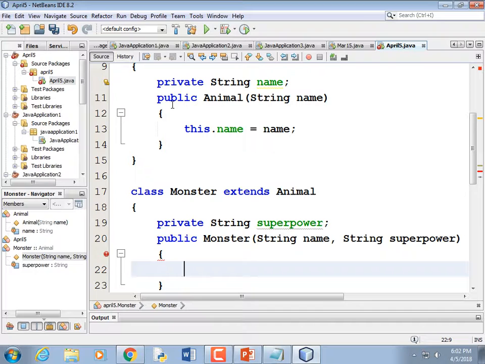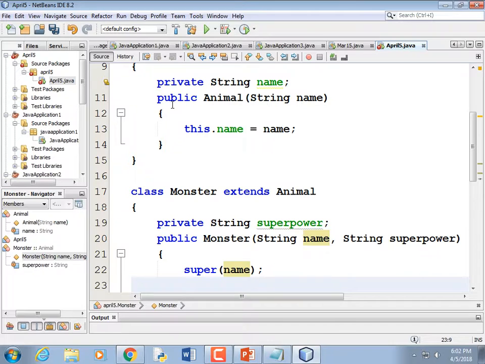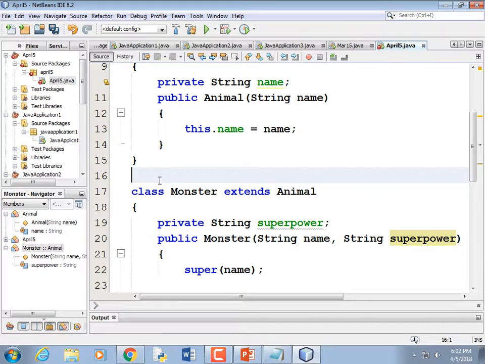And we need to call the root class's, the superclass's constructor, and pass the name in. Now why can't we pass the superpower in as well? Because this constructor does not accept a superpower. So we're going to have to set that separately within the subclass.